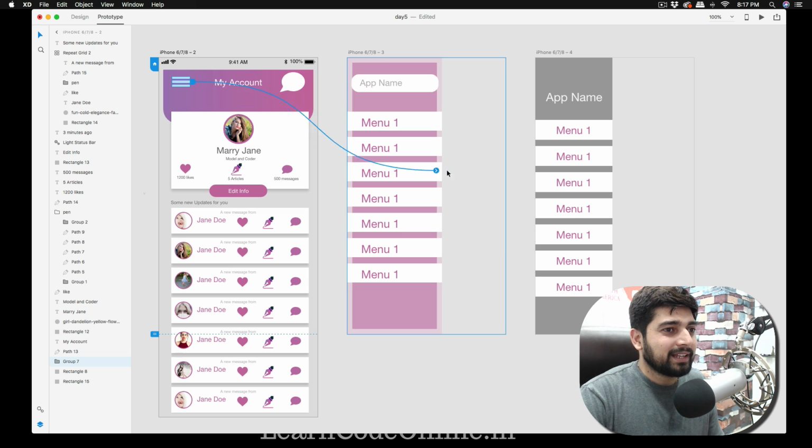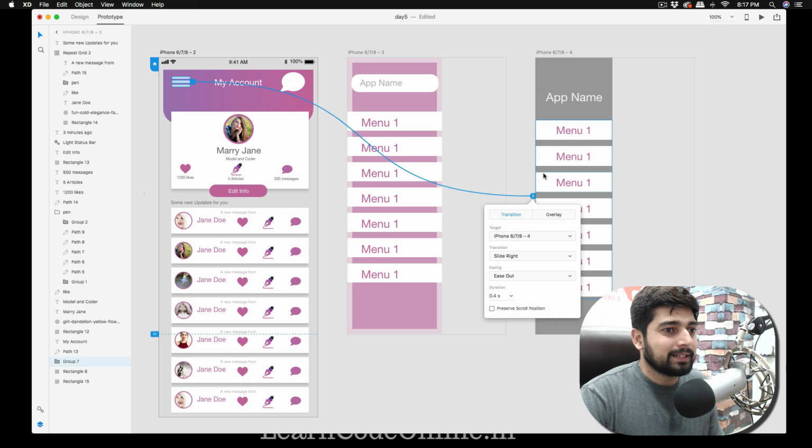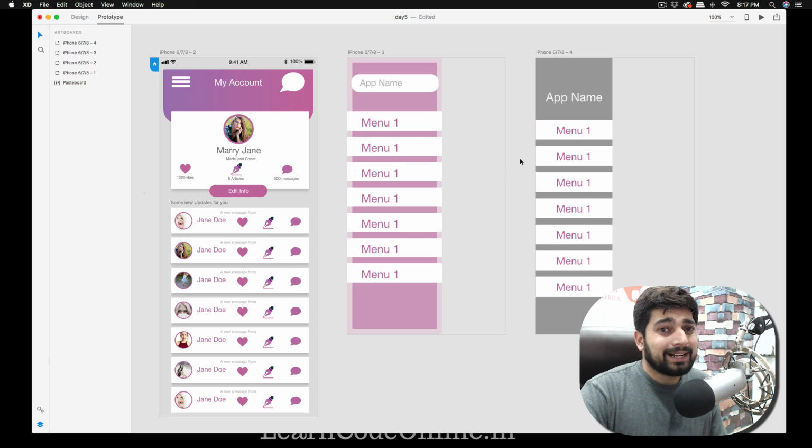So you can just select that and move it to your navigation, and instead of the transition, what we want is overlay. Now our overlay is actually full screen, and the reason we designed it halfway is because we want it to be on the total screen. I want it to slide right, so make sure you select it from the various options. The default is dissolve, so select slide right, and that's it.